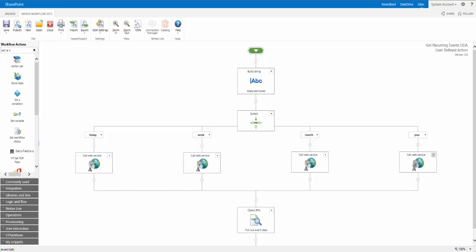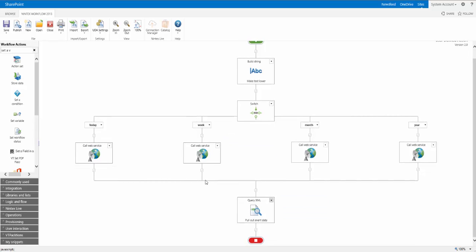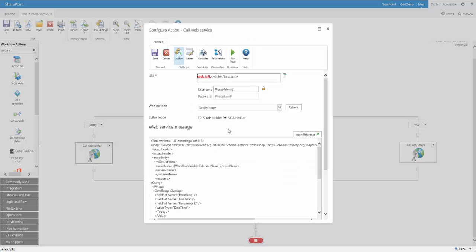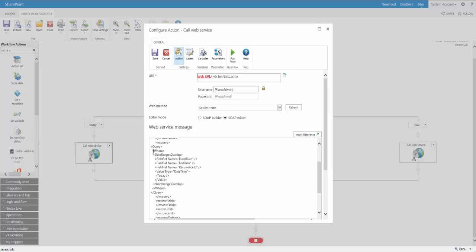I haven't been able to figure out how to get all the recurring events for a specific period, say next Friday to the following Friday. I have tried to do things like, let's actually jump back in here. I have tried to add some other values into here or other conditions, so having some and conditions to check the event date to make sure that it's this particular start date and the end date, etc. But I was not able to get that to work. I was just getting empty data back.